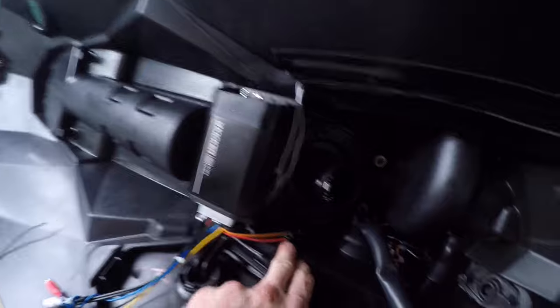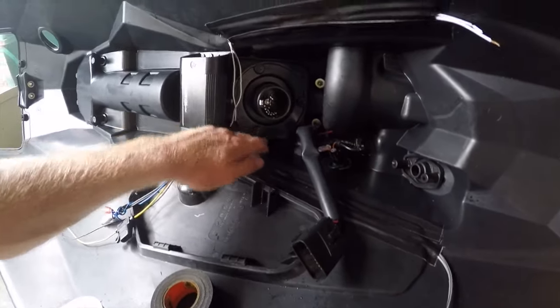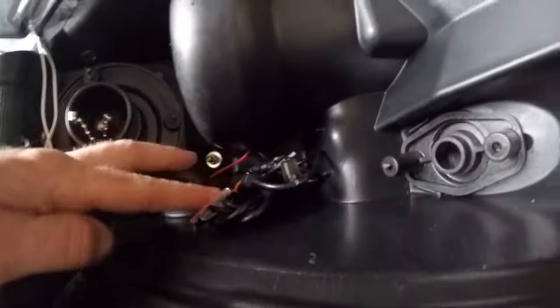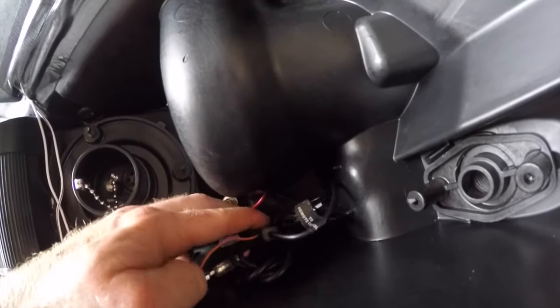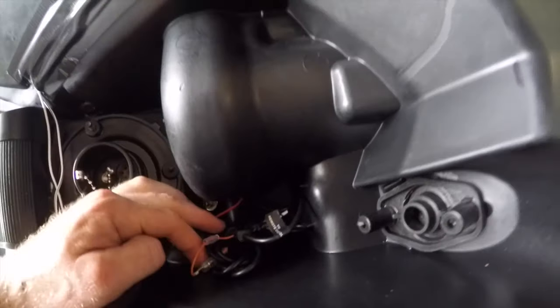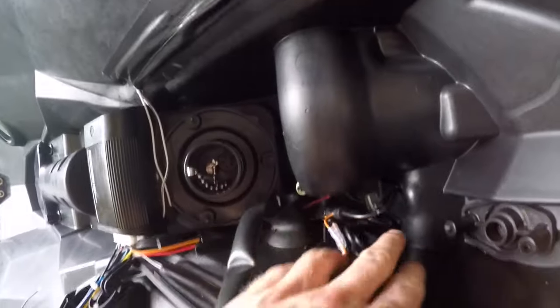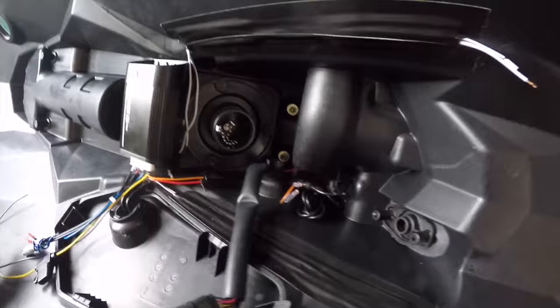This is pretty much the end of mounting the wires from the amp along the wall to the speakers. It goes directly under the cargo area where I drilled a little hole to wire everything up. We've got the remote control for the amp and an auxiliary cord, which I'm going to leave in the cargo area just in case someone else ever wants to hook their phone up. Everything's pretty much mounted — I might add a little more tape to keep it from bouncing around, but looking pretty good so far.